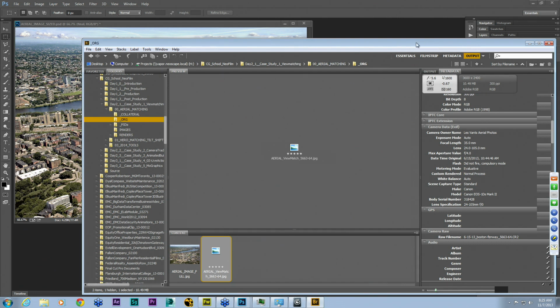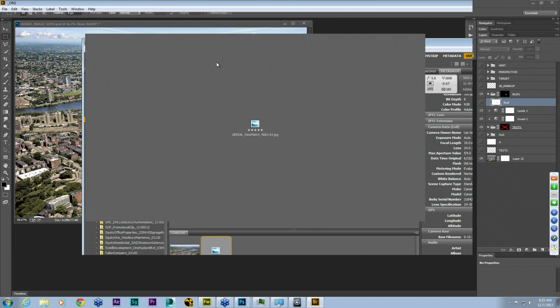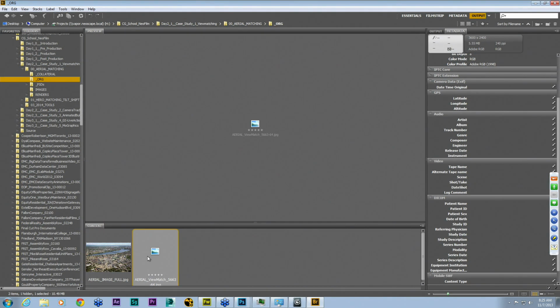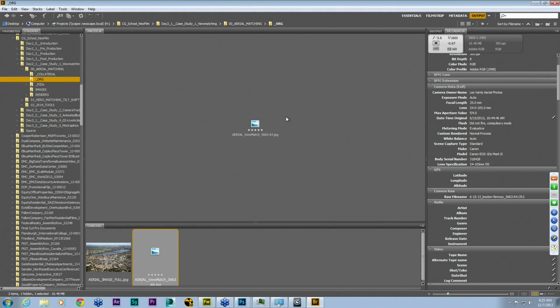The one that we're going to begin with today is an aerial that's not displaying properly in Bridge, but it looks like this. This is the raw JPEG that we received from the client. So one of the first things I do when I start a view match is you get the image in. If you didn't take it yourself, I pop into Bridge or a program that can display the metadata information of my image and start to look and see if I actually have anything. Luckily enough, this one does have some metadata where we can begin to use some of these pieces to understand how this was taken.